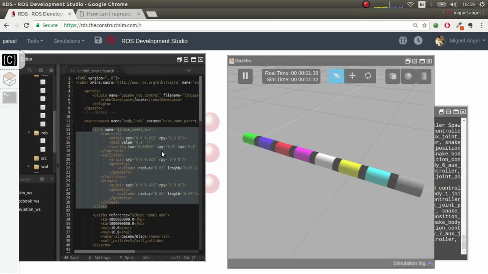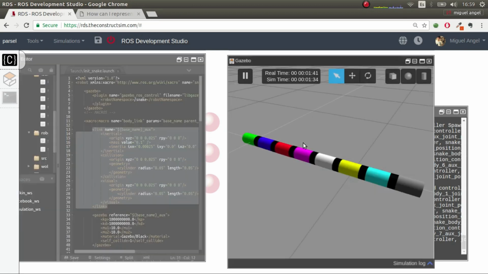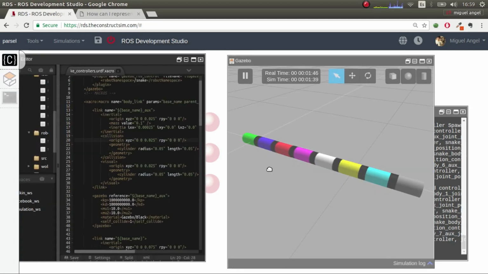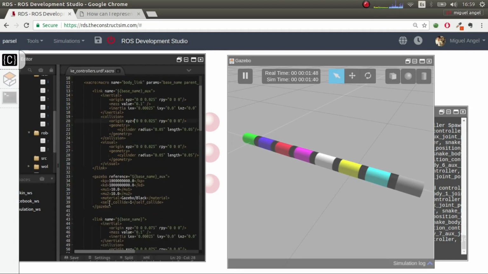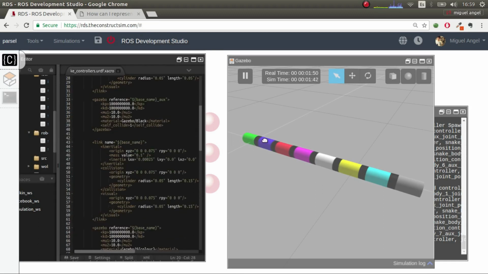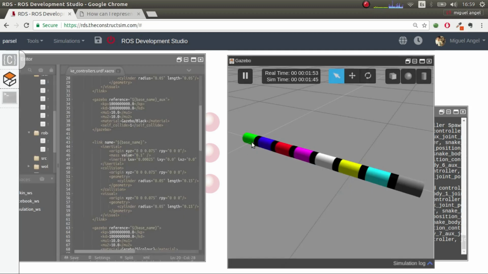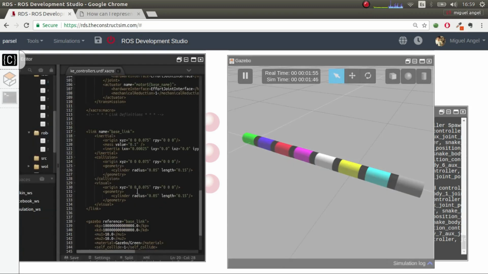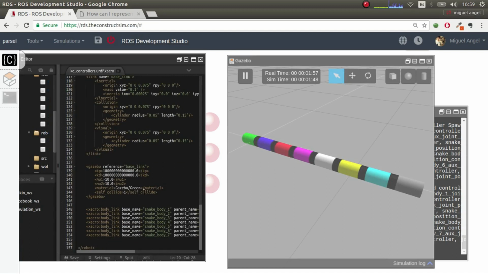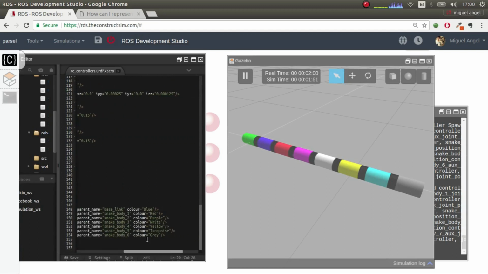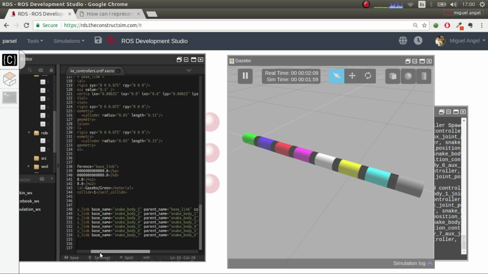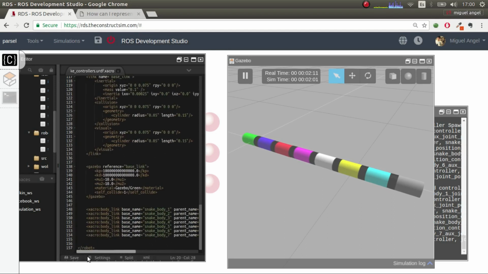So here we have the snake, and here we have the auxiliary links, which is the black ring, and then we have the base one, which is the color. So the base link is color green, and then we have the blue, the red, the purple, the white, the yellow, the turquoise, and the gray. Okay. So we have these 7 links here.